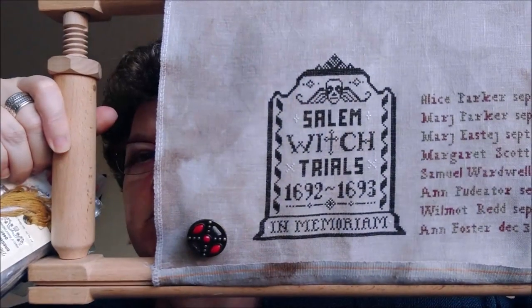If you're wondering about the colors, by the way, I used Onyx from, I think it's Weeks Dye Works. Yeah, Weeks Dye Works Onyx for the tombstone, mostly. And I have several skeins of Onyx, and some of them have a brown, blackish look, and others have a green, blackish look, and I use the green variant.